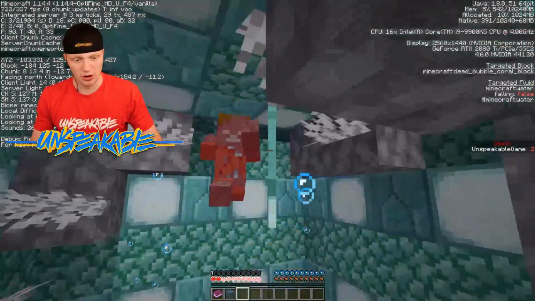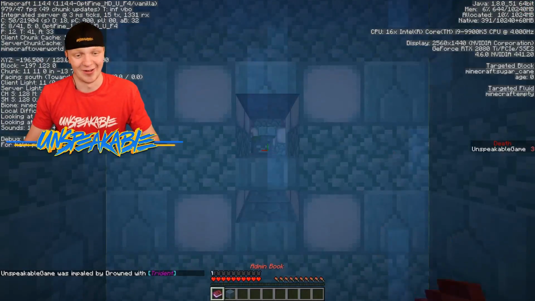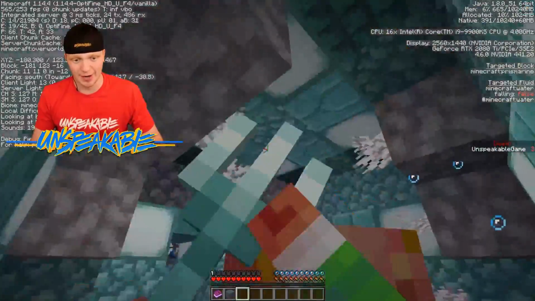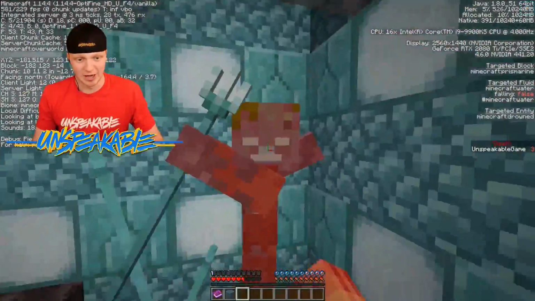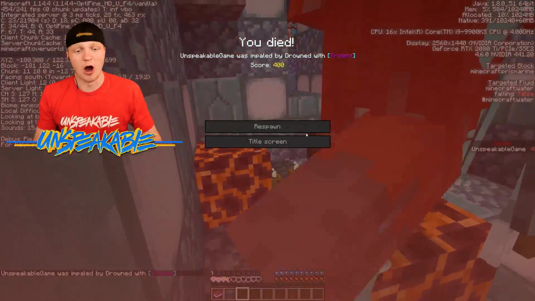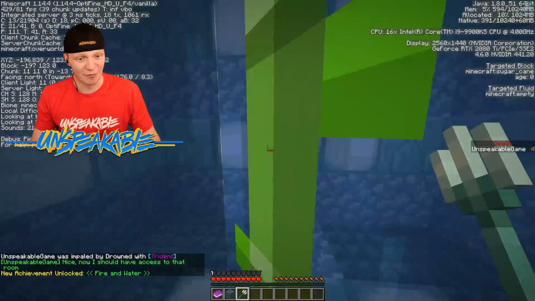Oh, my gosh. I'm about to die already. I'm about to die. That's the zombie I need to kill in order to get the prize. All right, so all I gotta do... This zombie right here. I can't pick up any of these tridents. Oh, he's on the magma block. This is helping a lot. Oh my gosh. He might die from... Wait, he just died. He just died from the magma block.